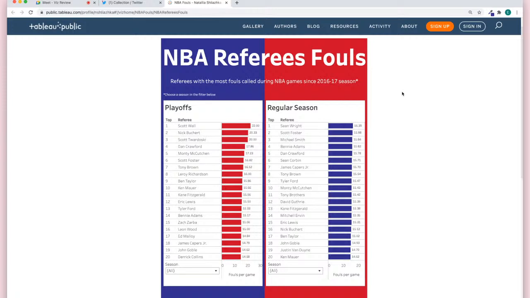Oh, nice. She's also left some values in the tooltip. So we've got top along referee 1, which is obviously showing the rank on the left-hand side. So that could be cleaned up a little bit. And I don't think people would necessarily know what top along referee means. The title says NBA referees fouls, which makes it sound like the referees were the ones committing the foul. At least to me, that's what it sounds like.